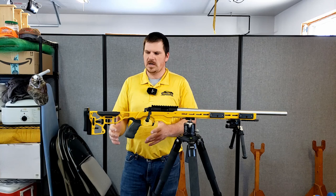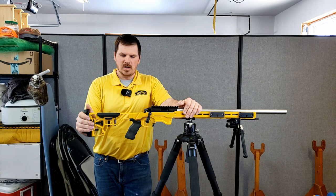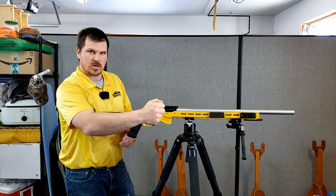I have the buttstock, the standard buttstock here, collapsed all the way. And prone, I would actually like it 1 inch longer. But then when I move up to a positional shot, I start having to reach. And the other thing is, if I get an awkward position, being shorter is going to give me more flexibility. I can always tighten up more than I can start reaching.